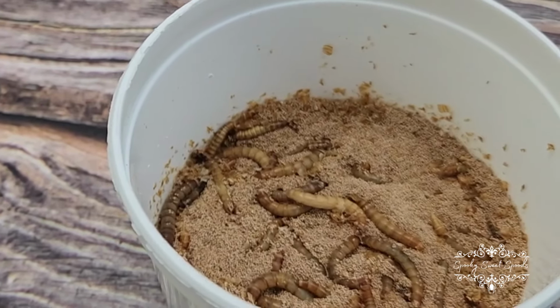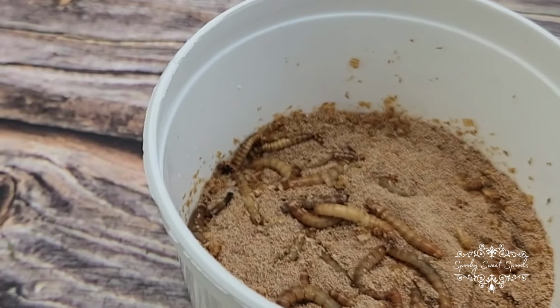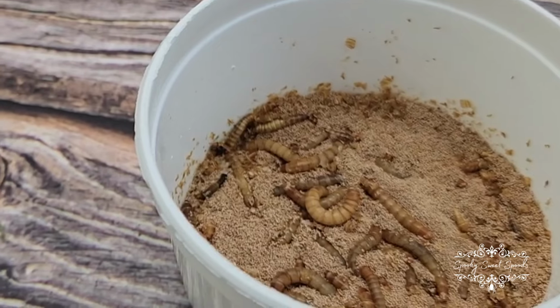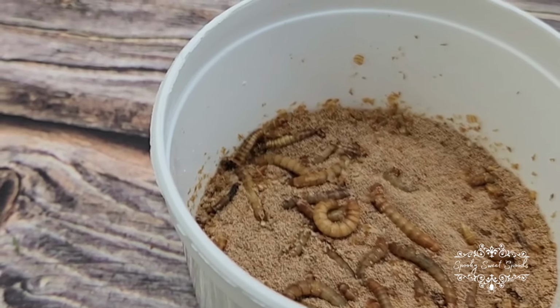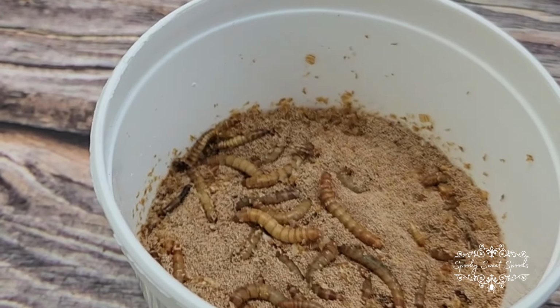So usually when I feed them the mealworms, I stay here and watch them until I know that the spider has actually gotten a hold of it and is eating it. I don't leave it alone overnight with the mealworm. But mealworms are super easy.